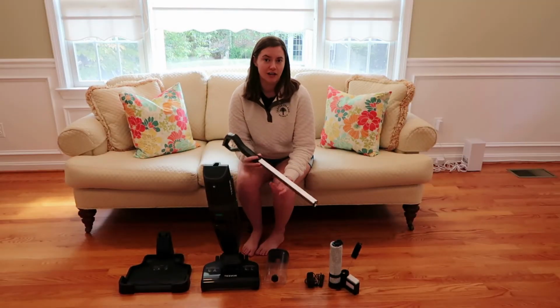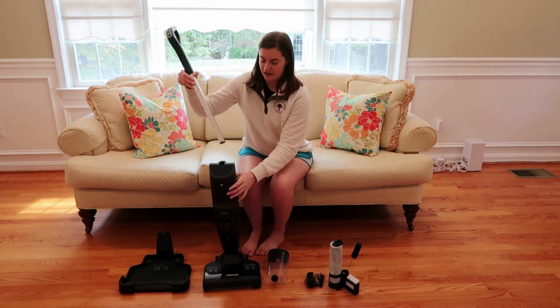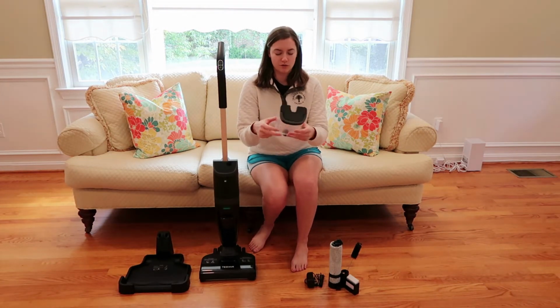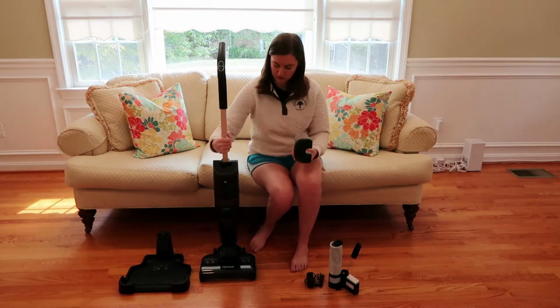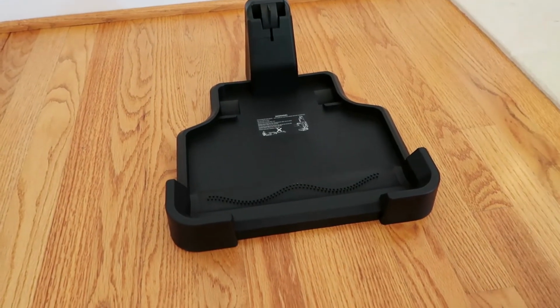The only thing I'm actually gonna have to assemble is pretty much adding in the handle into the base of the vacuum. The other piece of assembly that you'll wanna do, just to set up your vacuum for the first time, is to take your clean water tank and install that. Now that the vacuum is put together, the next step is charging it for the first time.